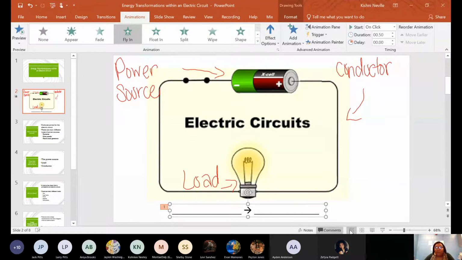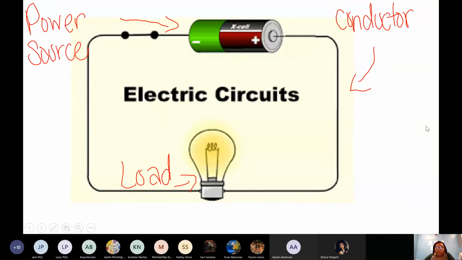So let's look here at our first example where we drew this last week. We see an electric circuit where a battery is the power source, and then electrical energy is being carried through this conductor. After all, that's the job of a conductor. The job of a conductor is to carry energy from one place to another. And when that energy is traveling through that copper wire, that's electrical energy.